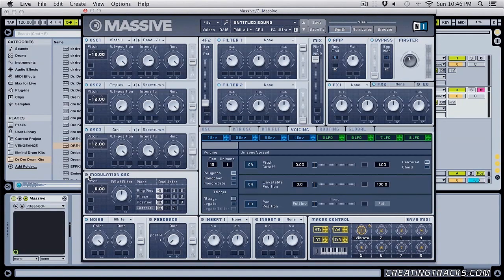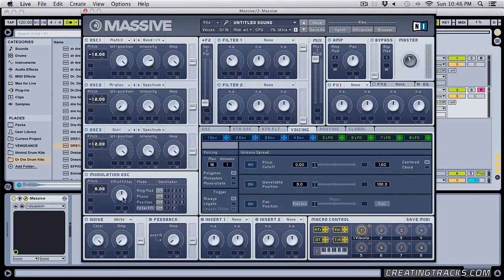Okay, cool. So here's our modulation oscillator, which I'm going to turn on, and we have 4 modes inside of it. The first 3 modes we can assign to our 3 oscillators, and that's what these numbers represent over here. This is the first, second, and third oscillator. And then we have 1 and 2 for filter, which is our filter modulation, because we only have 2 filters.